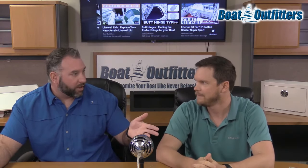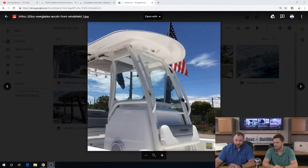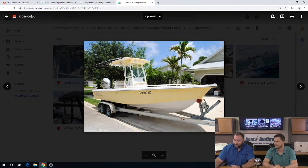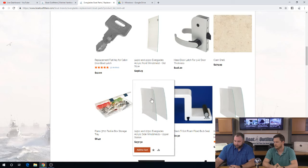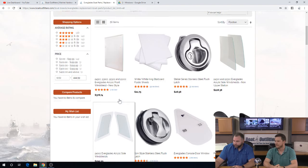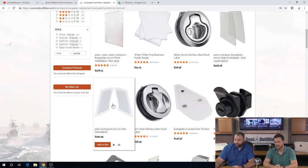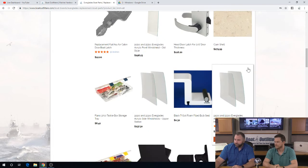We also have the green edge acrylic for livewell lids. We do the side windows in the same material — what we'd refer to on the website as the non-upper-station window. It's the same window here; green edge acrylic kind of looks like glass when you see the edge of it, a really cool material. Going back to the website, we're carrying different ones — the 243, the 223 — with differences for upper station versus non-upper station, older version versus newer version, some with paint around the perimeter. And here's the console door window as well.